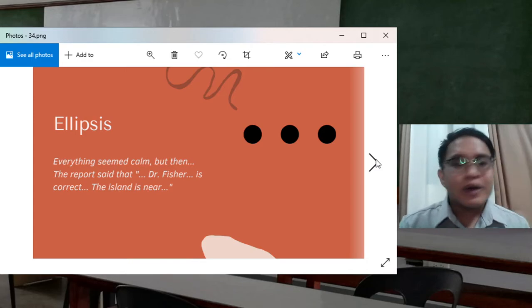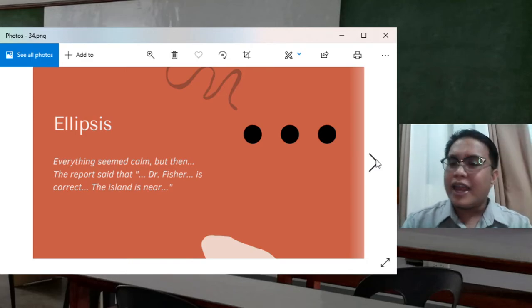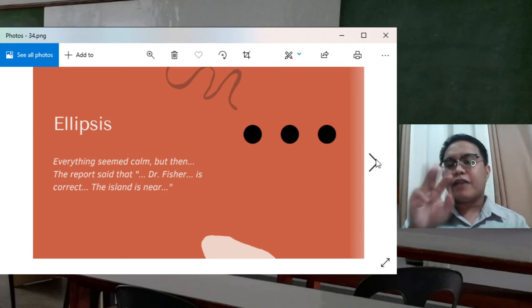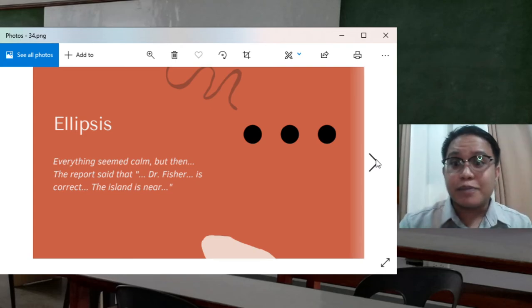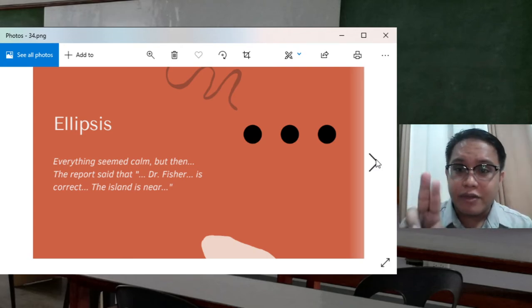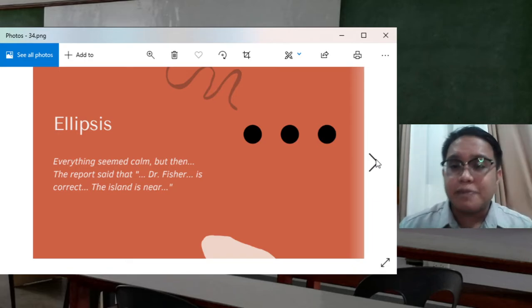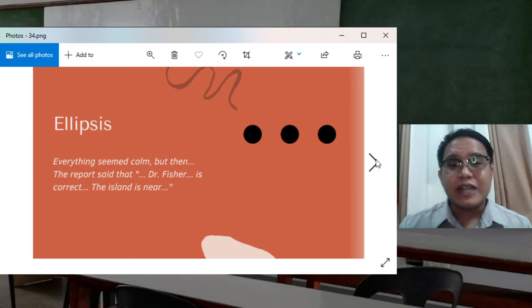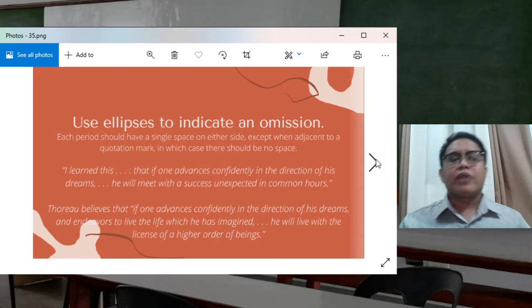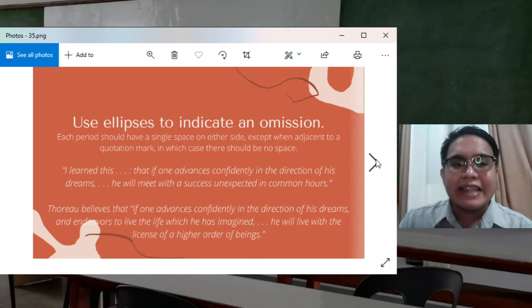Now let's go to ellipsis. Okay? Ang ellipsis consists of three full stops with a space between them. Okay? Dili full stop nga gasumpay or together sila, they are separated by a space. Okay? Sana all mangitag space. Okay? So that's our ellipsis. Now, when are we going to use ellipsis? Now, we use ellipsis to indicate an omission.